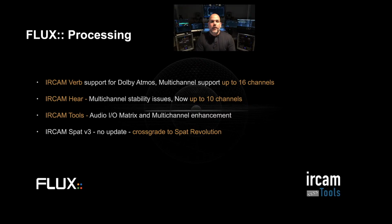Now, talking about our lovely friend EarCam SPAT V3, we are not building an update. Why is this? Well, the simple answer is the proposed cross-grade to SPAT Revolution. It's been hard to maintain. It's blocking time. It would need a complete revamping if we really wanted to do something. So SPAT V3 is not being released. Cross-grades are offered at a very attractive time to get into SPAT Revolution.